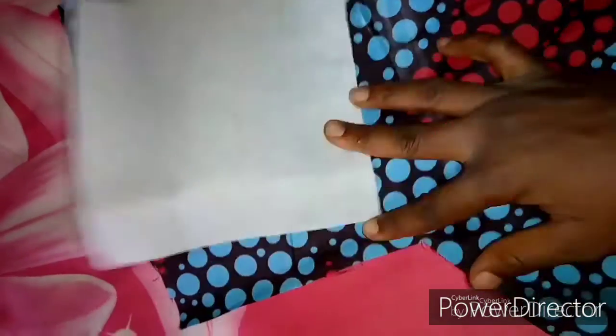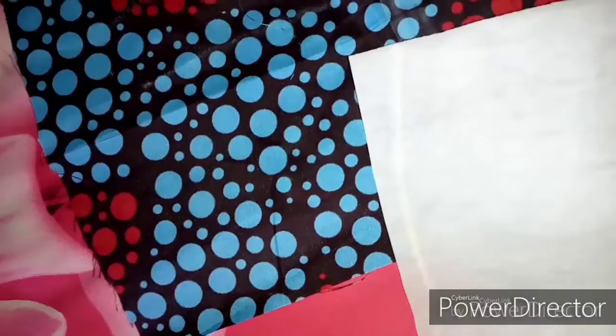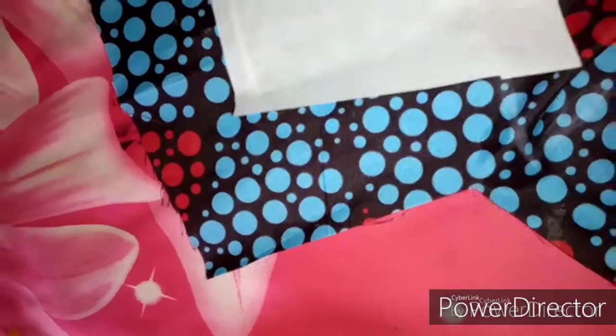I'll do mine now and show you how it's done. Okay, now I've cut out my gum stay 6 inches by 6 inches. Then I added some little bit while cutting. Now I'm going to iron this gum stay to this material, and I'll be ironing it at the wrong face. Remember, iron at the wrong face. Don't iron on the smooth surface of your material. Many people make such mistakes, so that you won't go doing your work two times. Make sure you take note of the face you are ironing to.